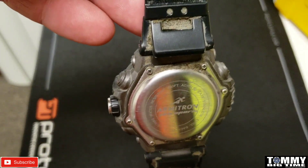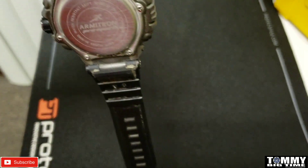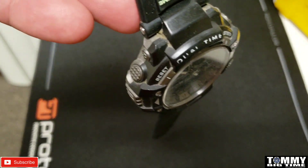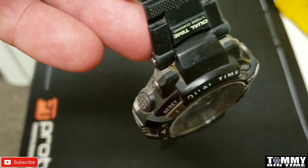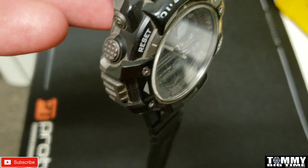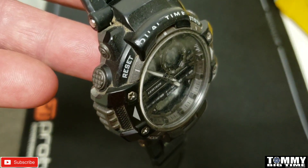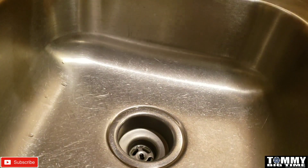Hope this helps you guys if you weren't sure how to clean your watch. I clean my watch normally after every two or three wears — I don't want to clean it every wear — but you'll know when it's time. You'll see a little bit of dead skin or something getting on the case back and you'll know. I wear my watch all day so they can get nasty quick.